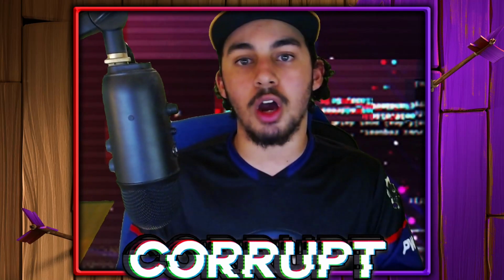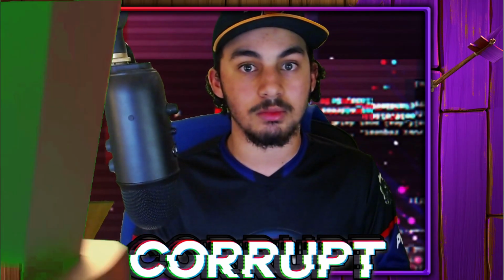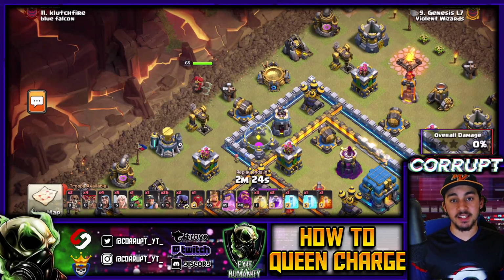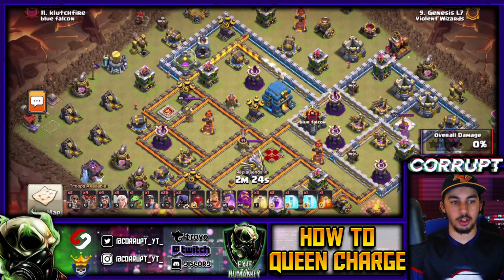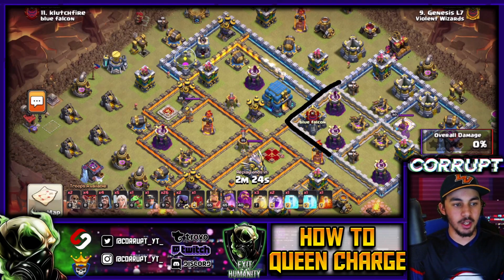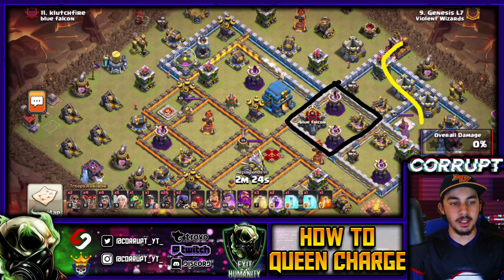But now let's also talk about what if there's not that much ZapQuake value on the base. Now, if there's not that much zap value on the base, it might be better to add a queen charge. Take a look at what we can get by using the queen charge. Now, normally, if you're going to be using the lightning spells, you want to mainly look at something like this. But if you also take a look at that, the pathing is a little bit more awkward. So we don't want to do that.